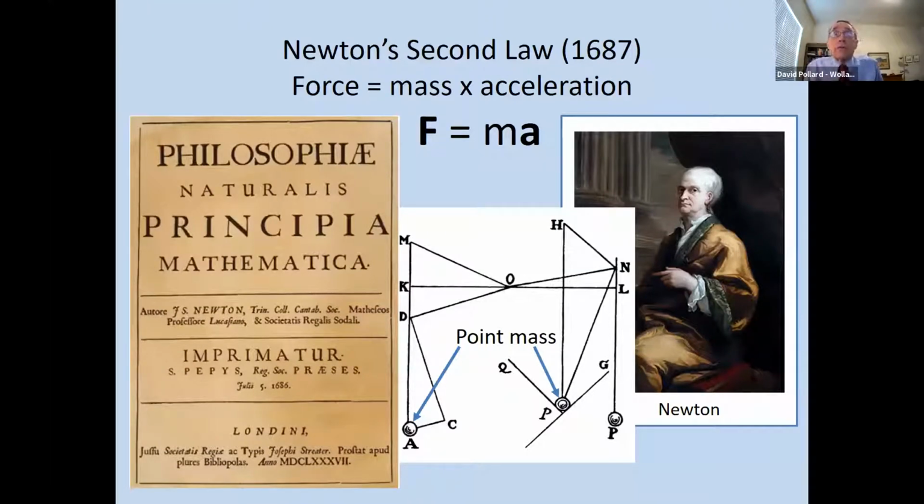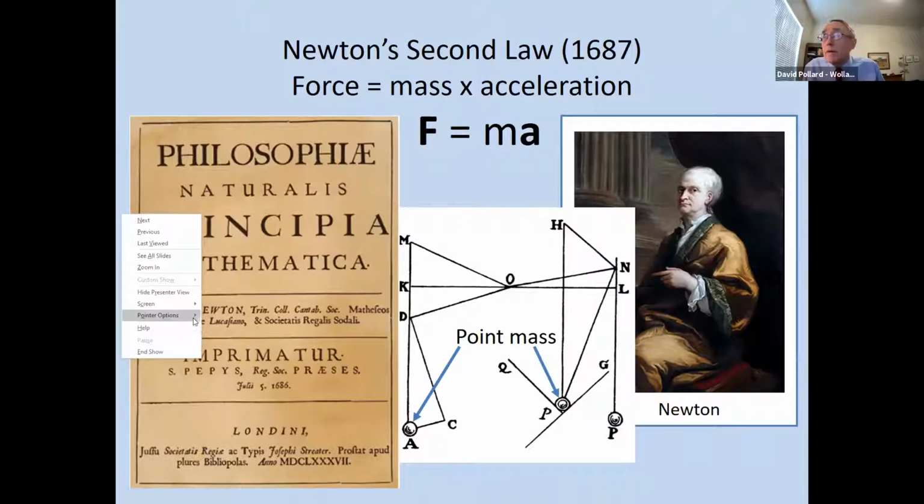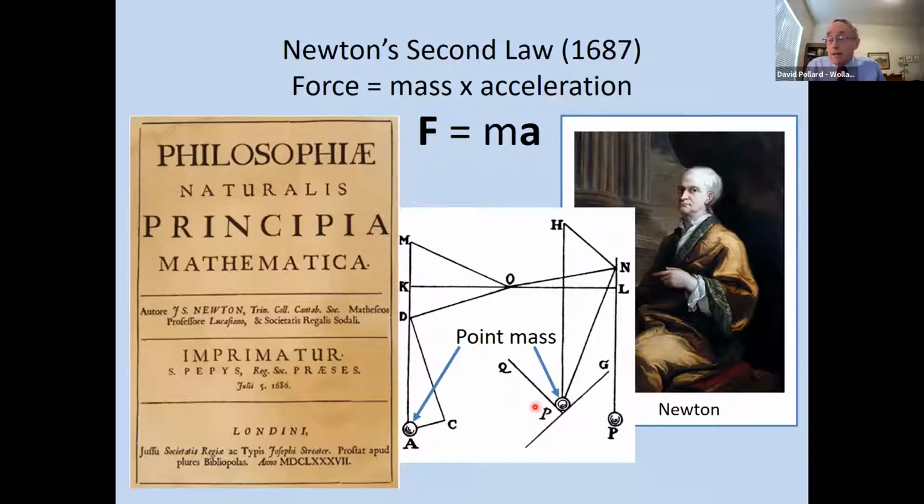This is where Newton's mechanics first came to light. His second law, F equals ma, force is mass times acceleration, from the Principia, is of course a cornerstone of all first courses in university physics. As conceived, it applies to objects like the little point masses that one sees, and perhaps to some degree of approximation, the planets themselves, which is what Newton was after. The timeline on the next slide will show that the Principia preceded the founding of geology by at least a century. And one might well ask, what, if any, role did F equals ma play in the founding of geology?